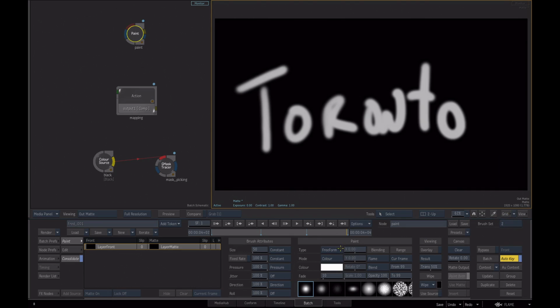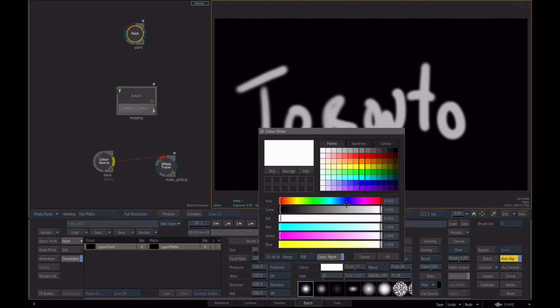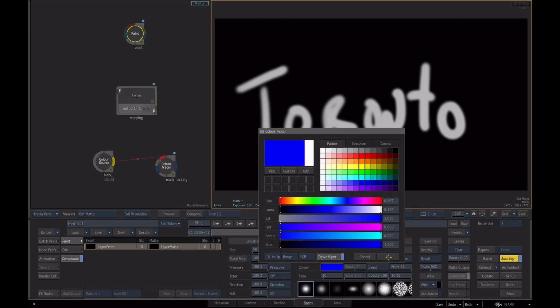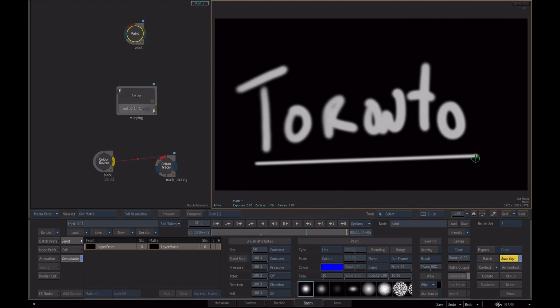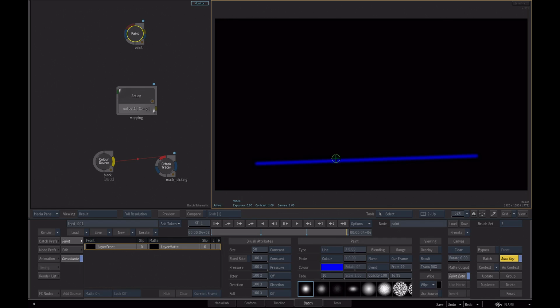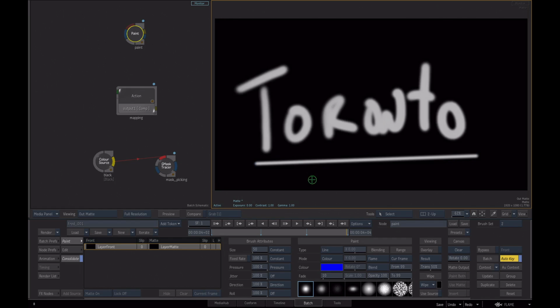I'm going to switch to 2, and that's going to be one of the new presets I have here, for a line that's going to be blue. So I'm going to do something like this, and I'm on matte now, so that's weird. And I painted on matte, so that's unfortunate. I should have undone that. That's fine, I'm fine with this.